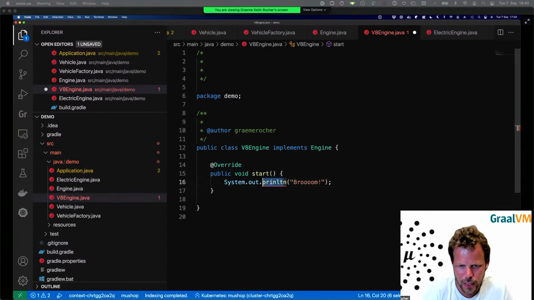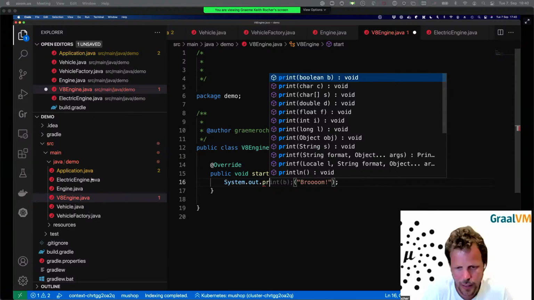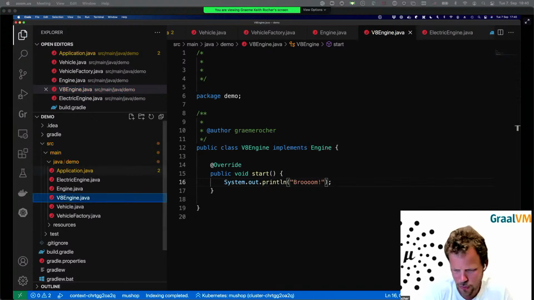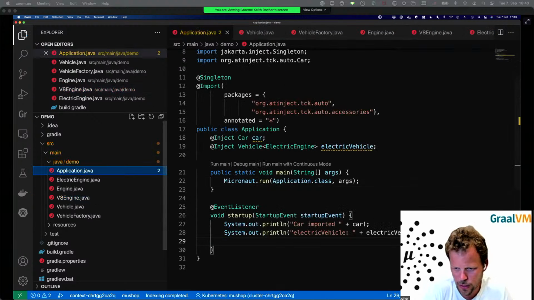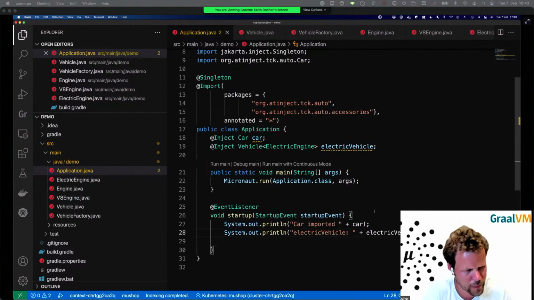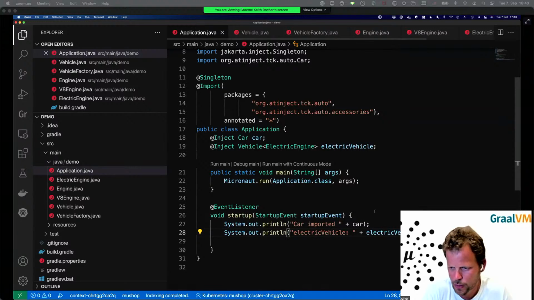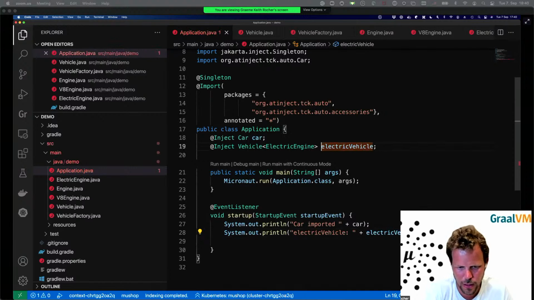Okay. So when I do start on the vehicle, and I don't think there is a start method on the vehicle, we can create one. There we go. So it's going to start the engine.